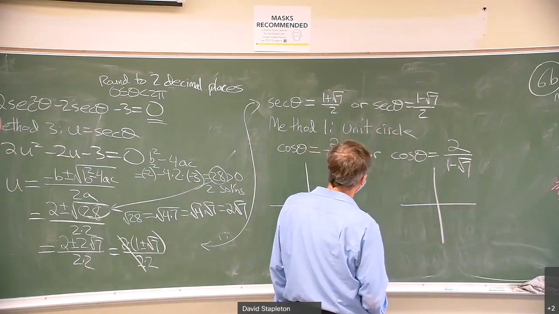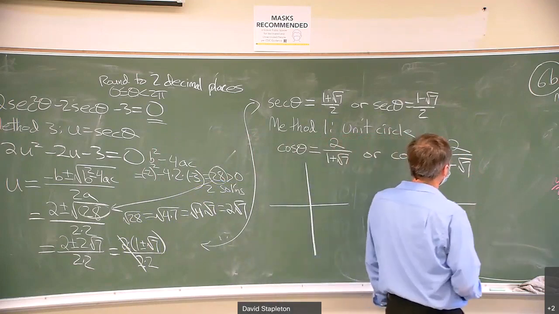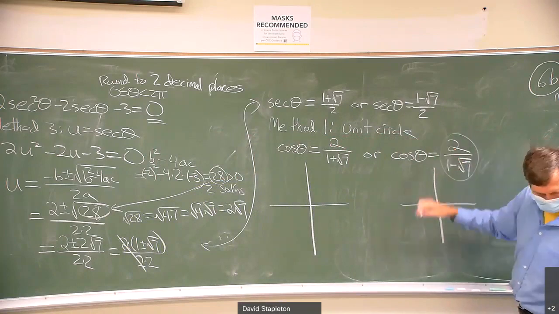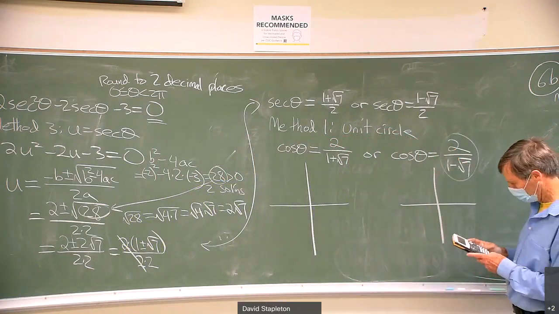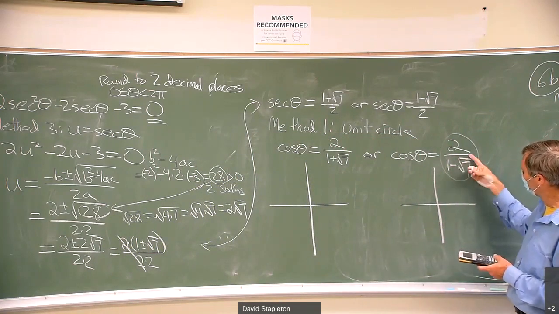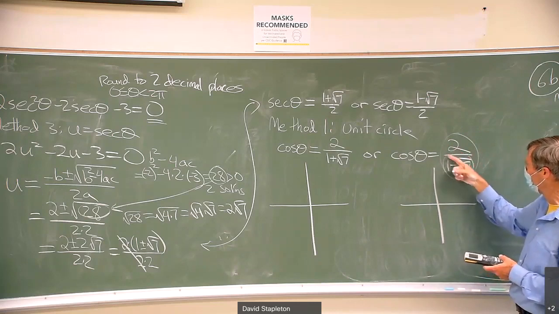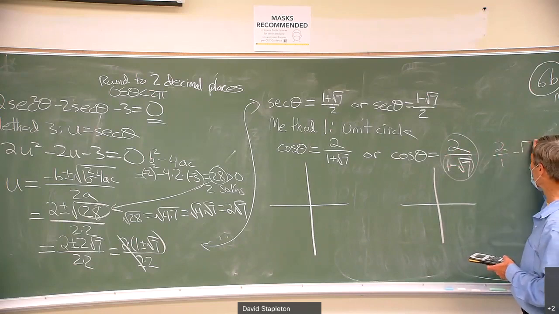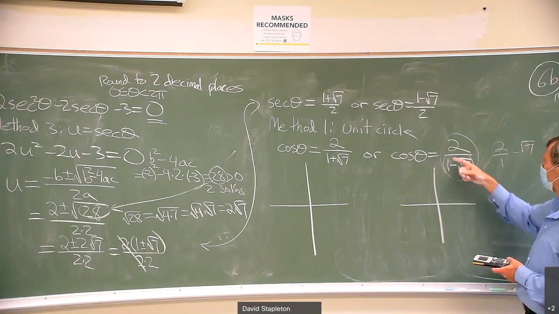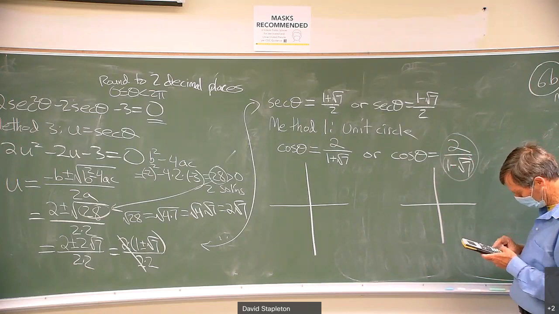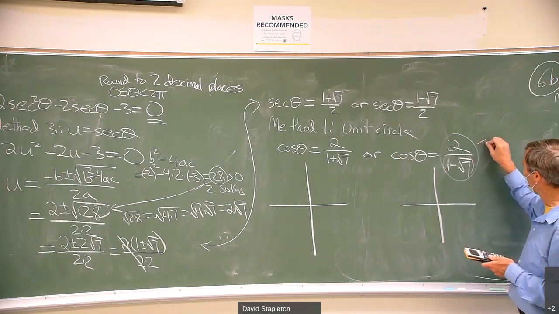And there's a little help here. You can figure it out actually without the unit circle, but what is this number about? If I calculate this on my calculator, 2 divided by... when you do this on the calculator, put parentheses in here. Your calculator doesn't do a long bar, otherwise it will do the division and then the subtraction. So I'll take 2 divided by parenthesis 1 minus square root 7. And I get minus 1.21.